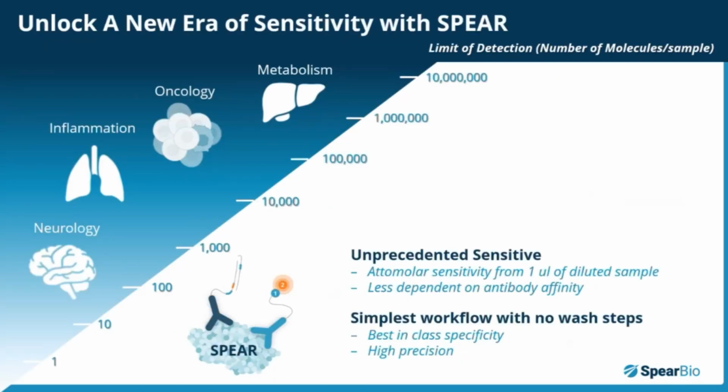That brings us to the end of today's presentation. In summary, Spear technology offers unprecedented sensitivity for protein biomarker measurement while maintaining a simple wash-free workflow. We believe Spear has the potential to be a game-changing tool for developing blood-based biomarker assays addressing long-standing challenges in the neurology space. I hope this session has provided valuable insights into Spear technology and its advantage as an ultrasensitive homogeneous immunoassay platform. Thank you all for your time and attention. I will now hand it back to Oliver for some closing remarks.